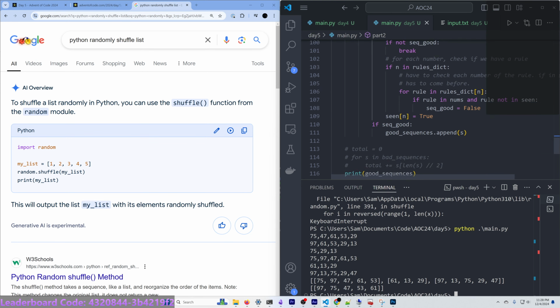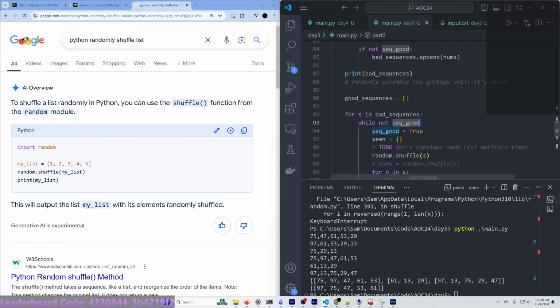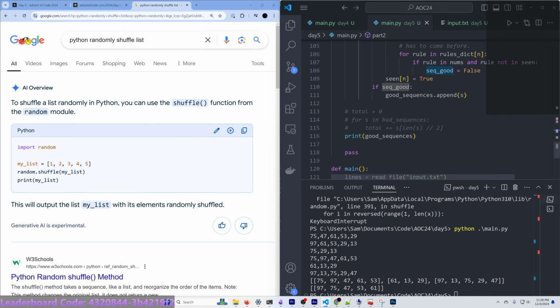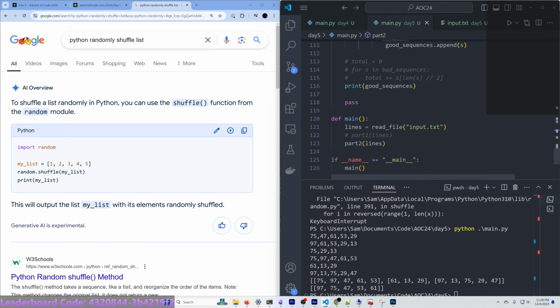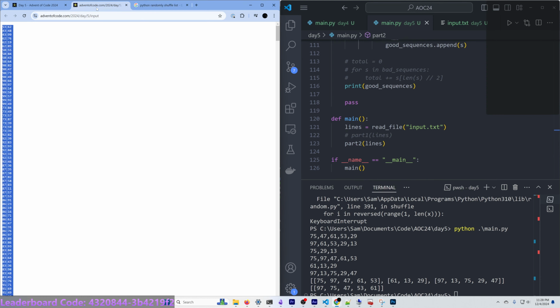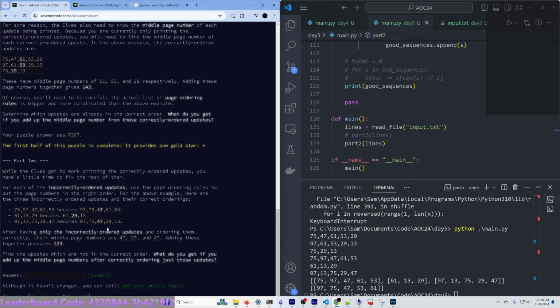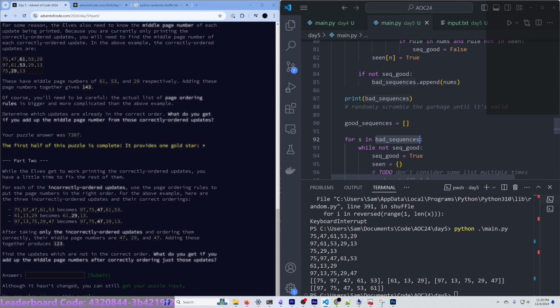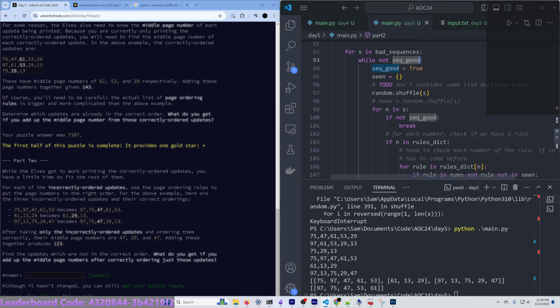Okay, so that's something. Why do we only get one though? I think that's even right. 97, 75, 47, 29. Yeah, okay. So that actually... wait, what? Oh, 47, 61, 53. Okay, so print bad sequences. For S in bad sequences, while not sequence not good.